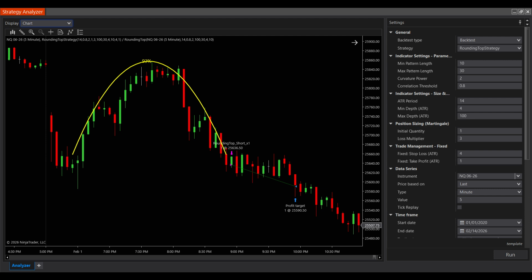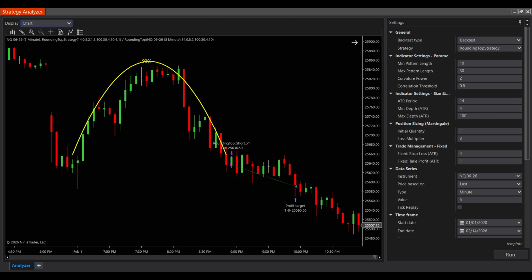In the code, this forces the algorithm to generate an ideal inverted parabola for various window lengths. It then dynamically scans the recent highs and uses Pearson correlation to compare the real price data against that ideal curve. We enforce a correlation threshold of 0.8. This means that at least 80% of the price variance must perfectly match our parabolic model. You can literally see the algorithm print a 93% correlation score right at the apex of the arc here on the chart, validating the mathematical setup before execution.